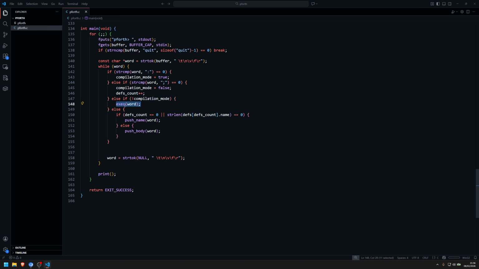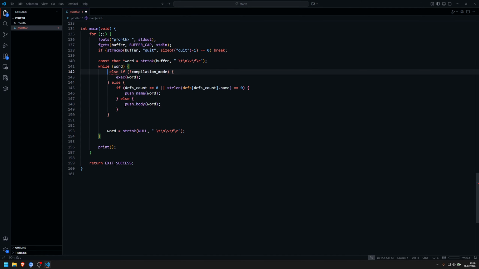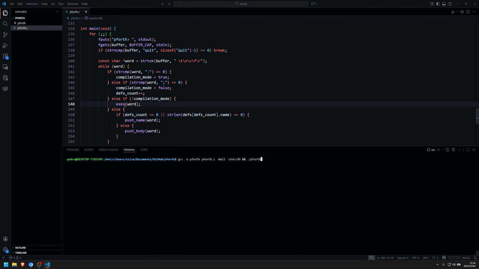Well, in theory, yeah, we could in theory move this stuff to the exec, but I'm gonna keep it there, just to be more explicit. So if we now do that, okay, and let's say I put a 3 and I do 2 plus, it still complains that it does not find 2 plus. Interesting.